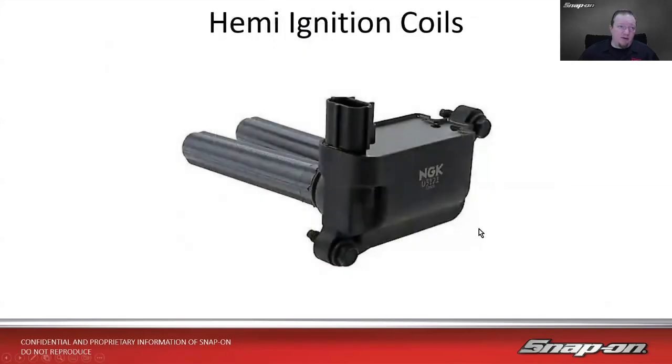And then we get to our newest-ish coil designs in the world. A Hemi has this weird looking coil. I don't know if you've ever seen one of these, but these are pretty much impossible to test secondary-wise just because of the design. They have some electronics in here, a little diode in there, plus you've got two spark plugs. So that would be a wild looking pattern if you could.